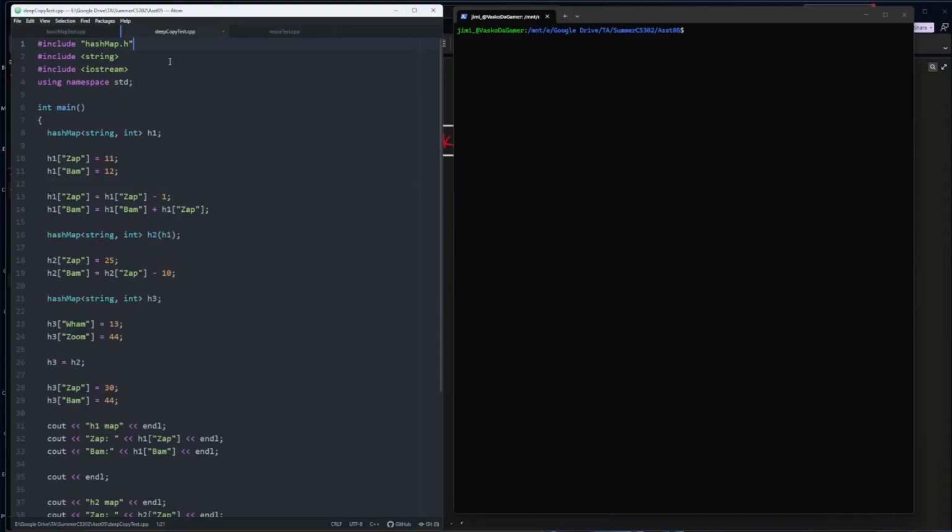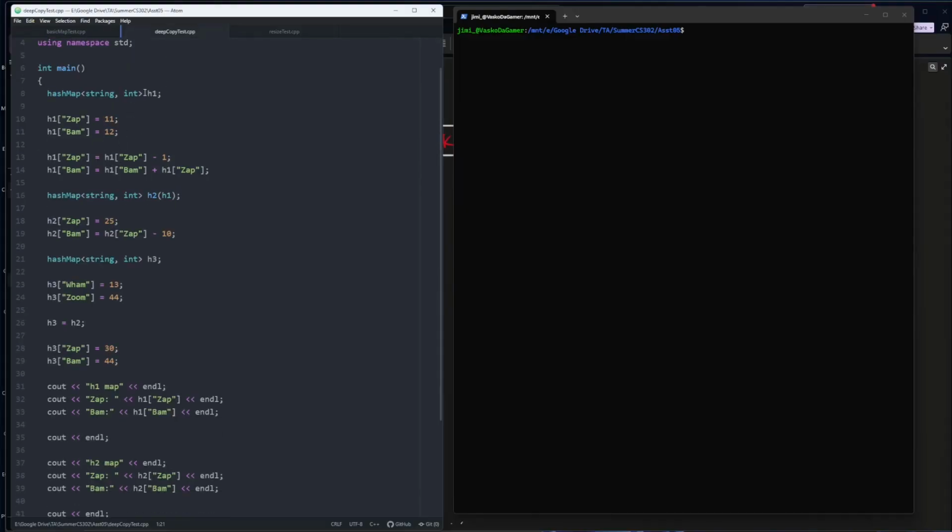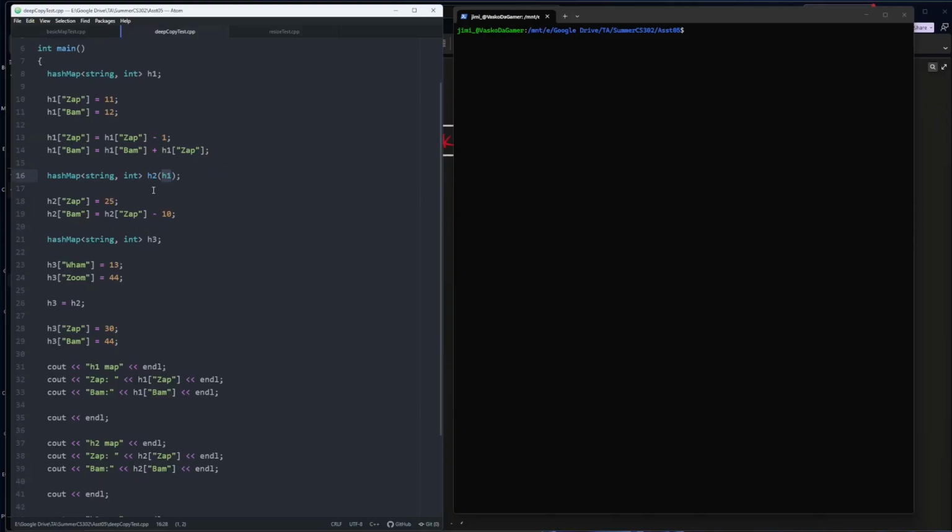And of course, our deep copy test, this one just simply creates a few hash maps. We call the copy constructor. So here we want to copy h1 into h2, deep copy. And then over here, we copy everything from h2 to h3 using the assignment operator. So that's just a deep copy. It's very simple, not anything insane. There's no rehashing, you just allocate the amount of space one by one. So for example, like h1, you allocate the same size for h2, allocate h2's table 1, table 2, and then just copy everything from h1 to h2 literally one-to-one linearly.